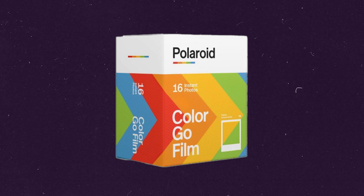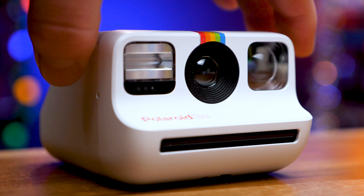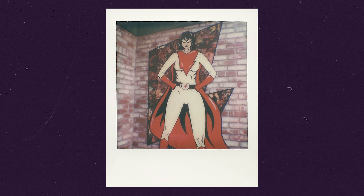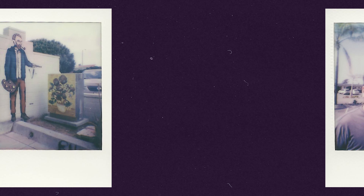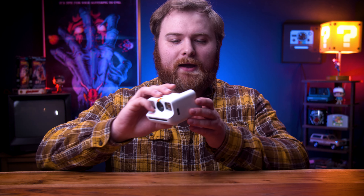Let's start with modern day cameras and kick it off with the Polaroid Go. The Polaroid Go is a category of its own — there's only one camera that's ever been made and only one film format to shoot with it. It's pretty quick and easy. It's a fun little camera that's sort of pocketable depending on what clothes you're wearing. You can throw it in a small bag and you'd be good to go. It's a cute little camera and I recommend it — it is fun.